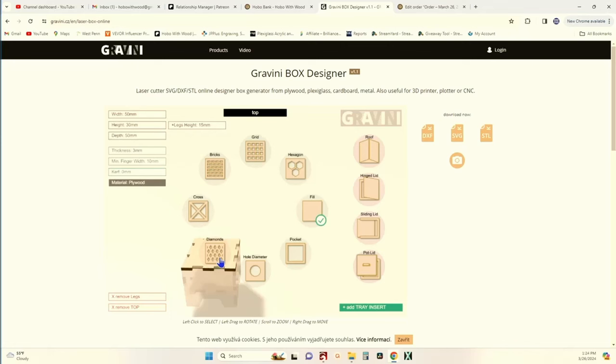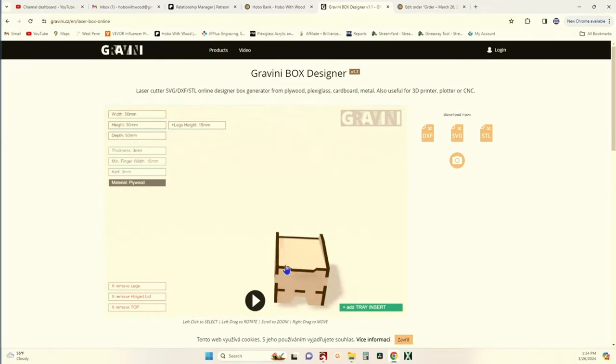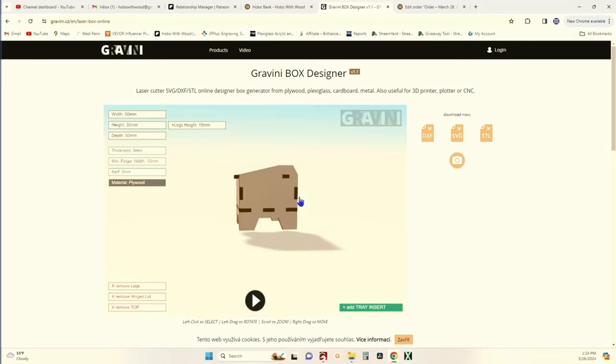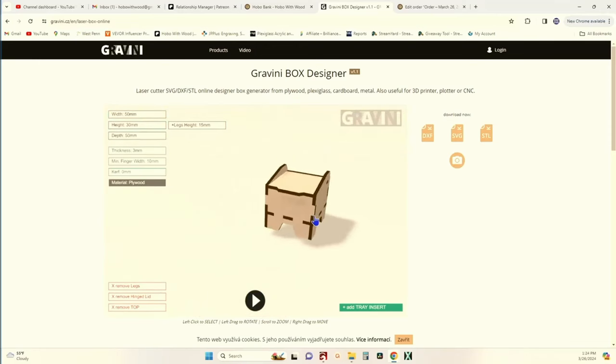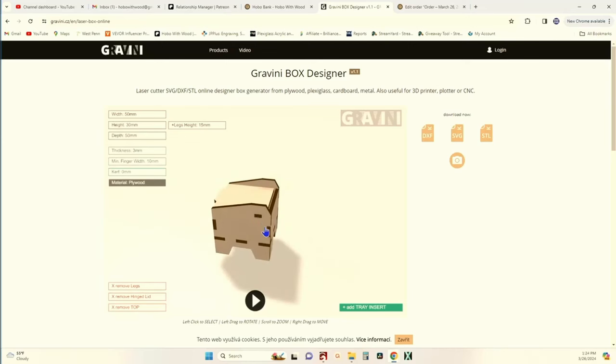Does it need a little lid on it? Can we do a lid? Yeah, we can do a hinge lid on that one. And this one gives you a 3D representation of what the box is looking like as you design it, unlike boxes.py. So I really, really am a big fan of Gravini.